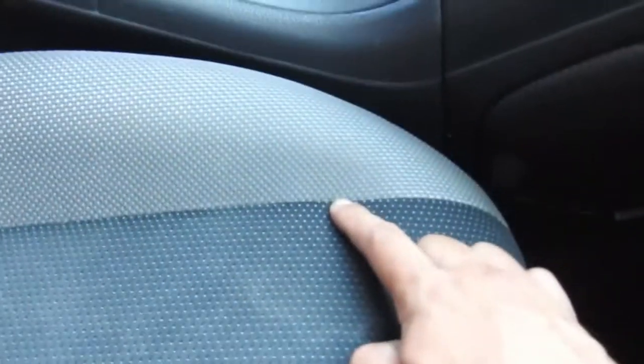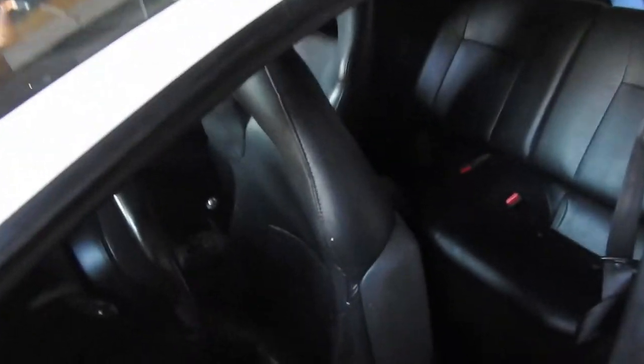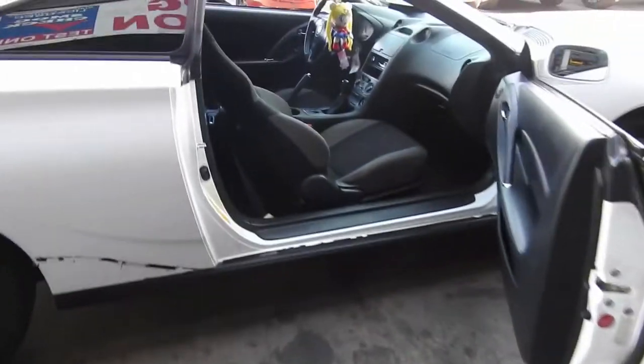On the seats, it only has four bolts. One here, one over there, and two up here — one here and another one over here. I believe they're size 14. The reason we're swapping the seats is because my girl doesn't like leather seats, so we're going from leather to cloth.